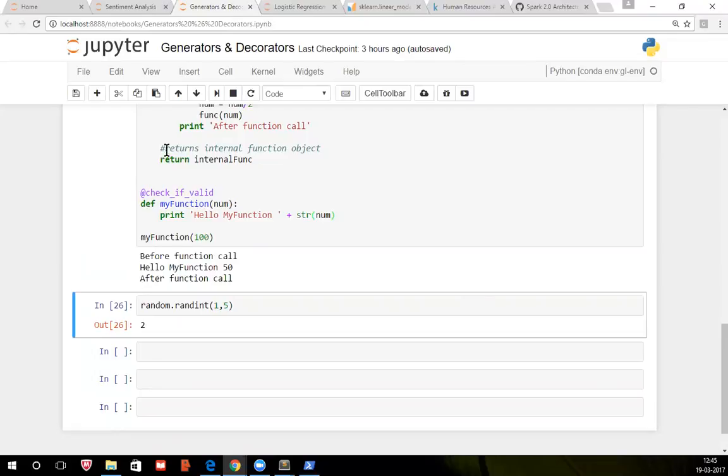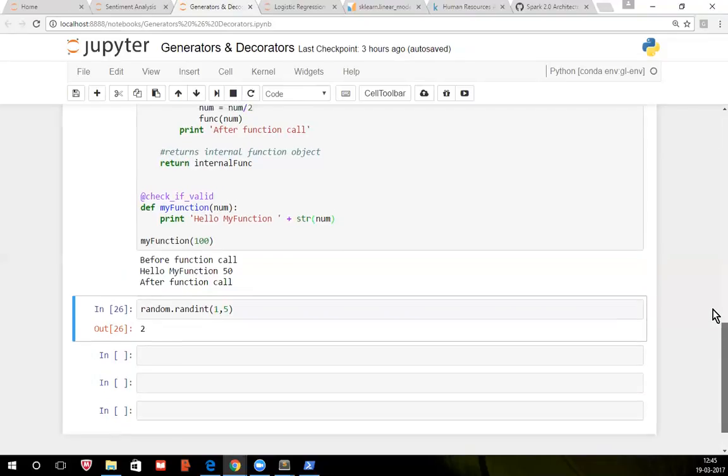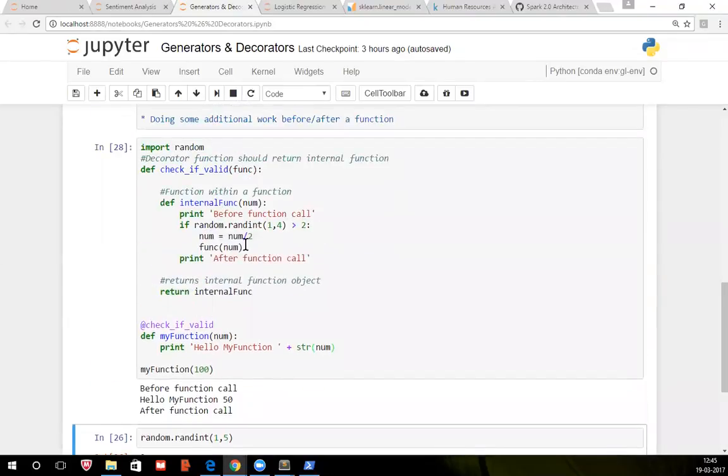So that is how you are controlling the variables. What you did is that you are passing this 100 to the inference function, and in here you are dividing it by 2. So whatever value you pass, you are controlling the argument.